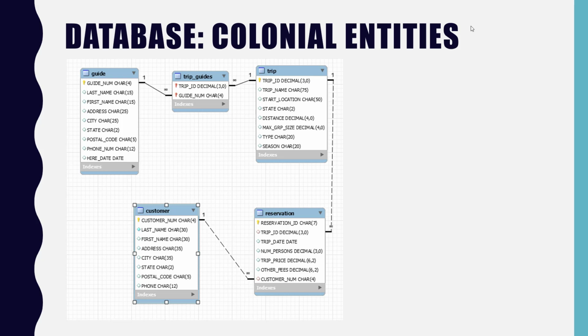Yeah, it's the trip guides table, and this is a pretty standard naming convention. You can call it whatever you want. Call this table Beavis if you want, that's what I call everything when I don't have a name for it. But typically, especially in the MySQL world, they'll name it this table underscore that table, or vice versa. Guide underscore trip, or trip underscore guide. And you'll see that name right there. That's typically going to be your bridge table. Usually, that's the standard naming convention.